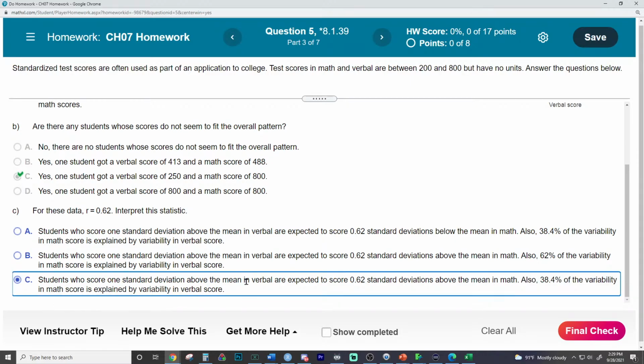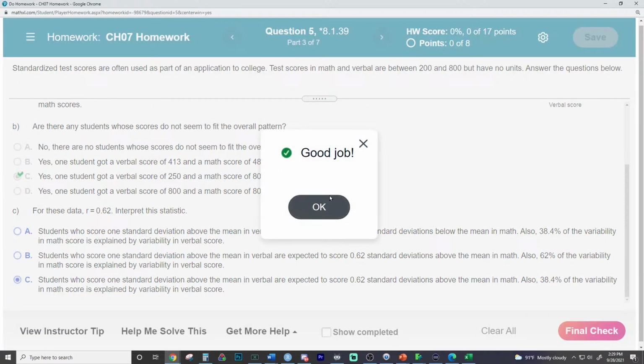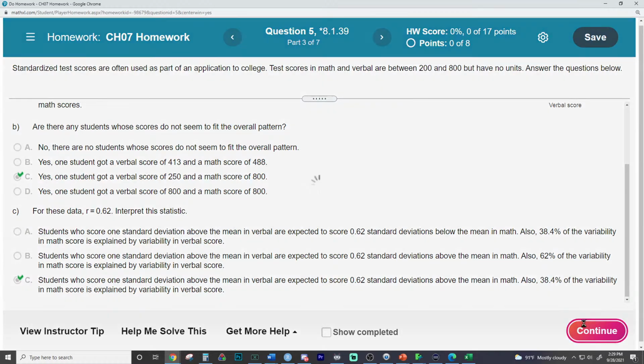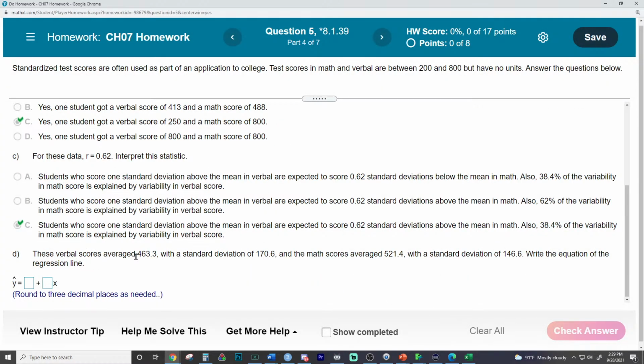So more than just clicking answers right here, it's knowing why this is the answer. It's the percent of variation in y explained by the variation in x. Excellent job, my Pearson. Great answer right there. Going forward, we get to some of the more difficult questions like the regression equation. Now, this is where it gets pretty tough and a lot of people make errors.